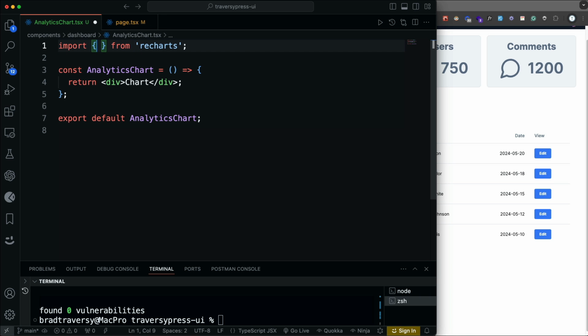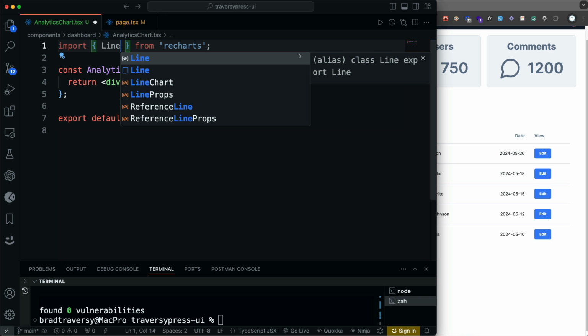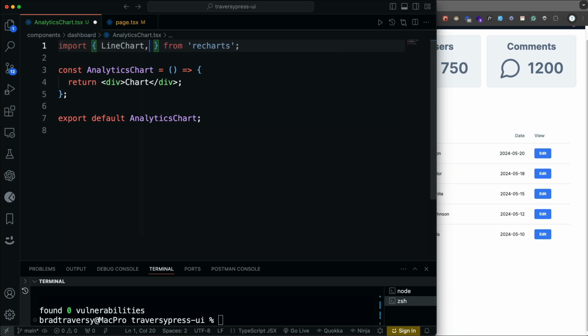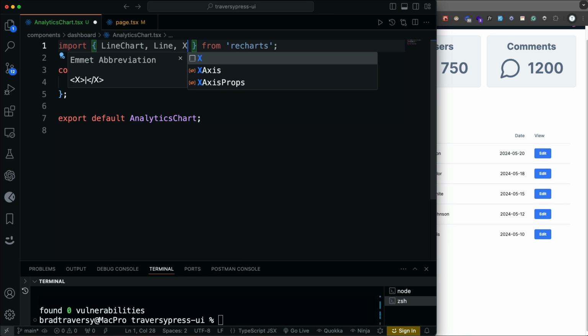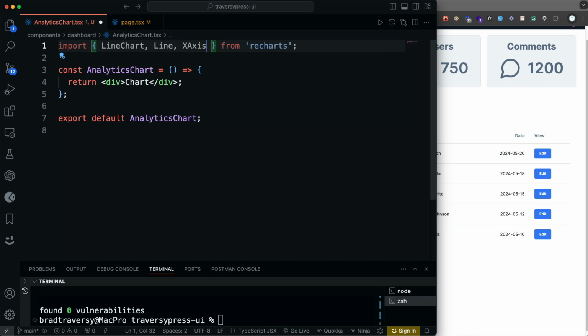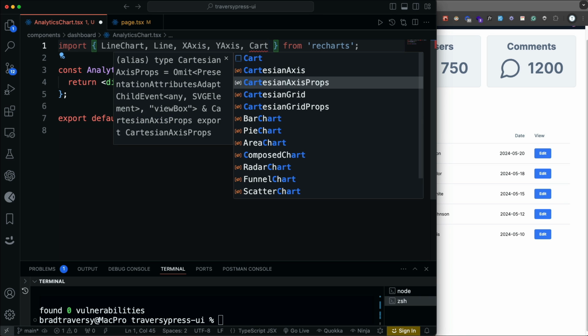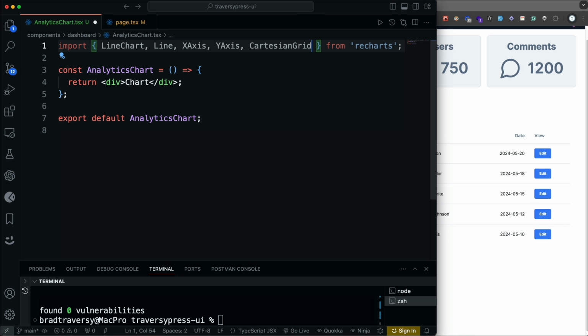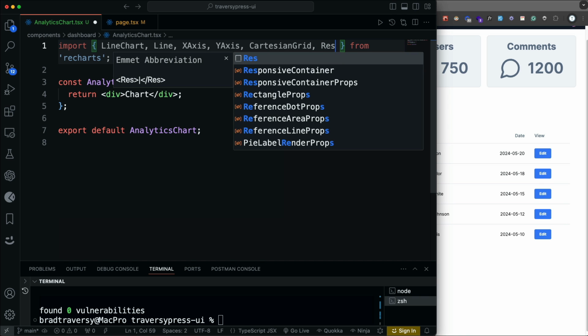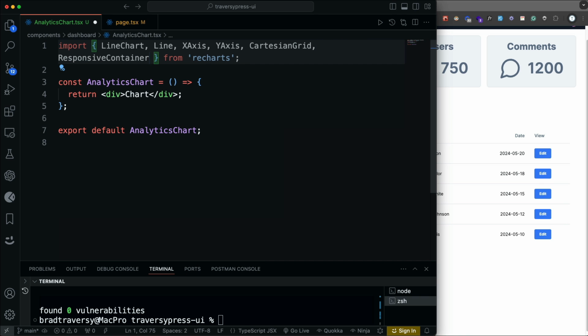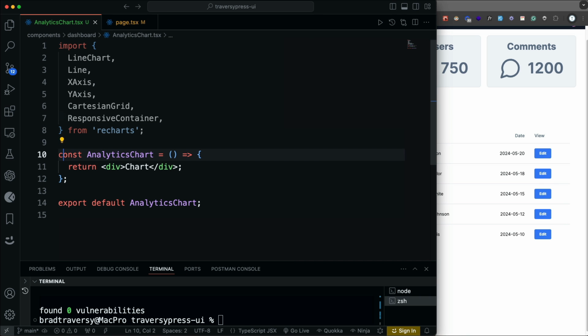So the first thing I'm going to bring in is a line chart. So let's bring in LineChart and Line. And then we want the XAxis and the YAxis. And we want the CartesianGrid, and then a ResponsiveContainer, because we want to make this responsive. So those are the things we want to bring in from Recharts.